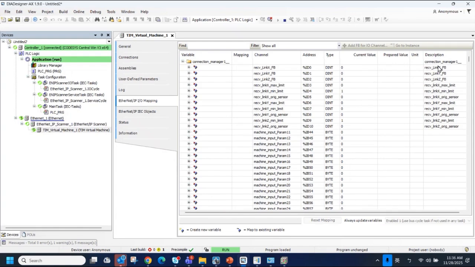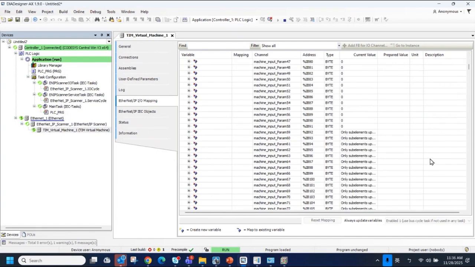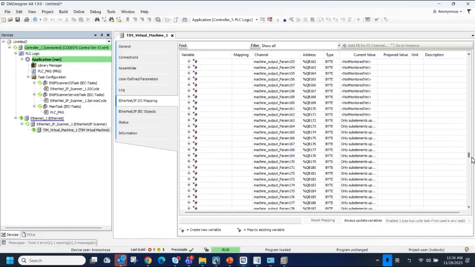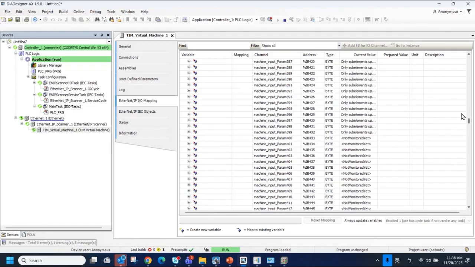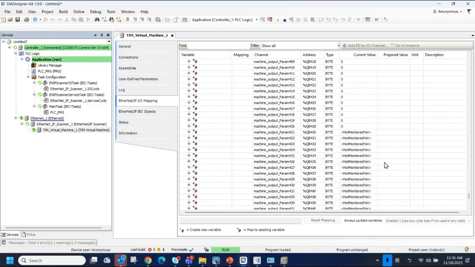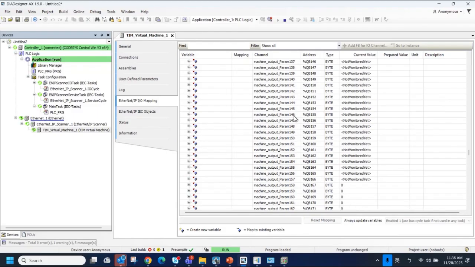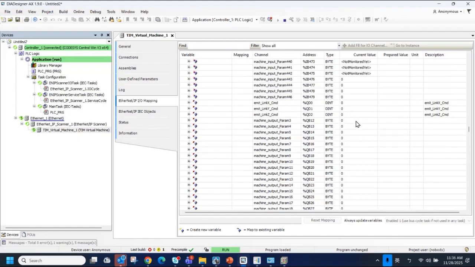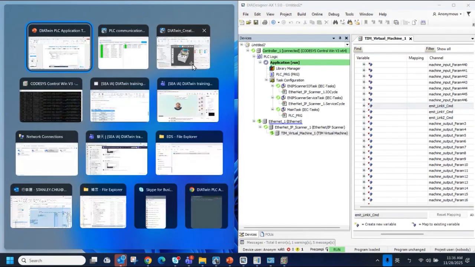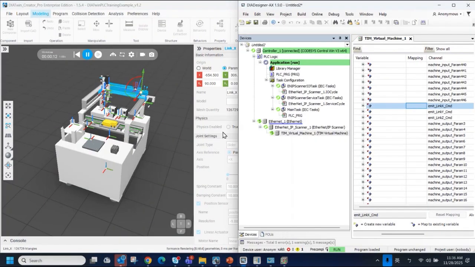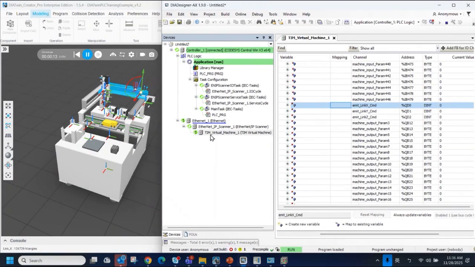You can see at the top side is the corresponding receiver. And now, if I want to control the joint axis, you have to scroll down somewhere to find out the description of the control. Here's the receiver. So maybe output parent. I think it's right here. Right here. Okay, here's the description. So I can use DIATwin at the left hand side, and also the AX software at the right hand side.